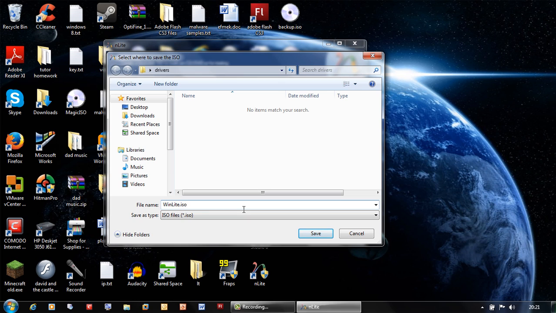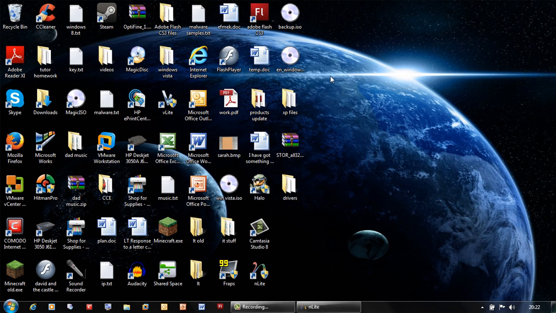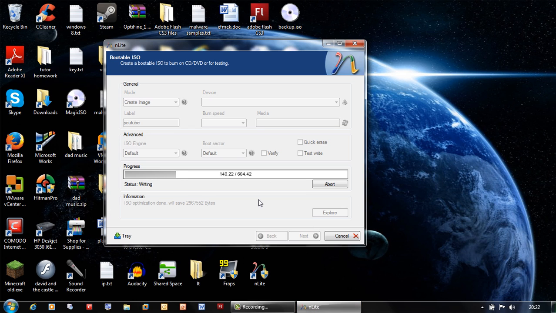Name it whatever you want to call it. I'm going to call it SATA_XP, with an underscore, because underscore is quite clever. Just press save. Now it's going to start to make the file for you. This shouldn't take very long. It's weird. It's taking a little while. It shouldn't take that long. I'm on a laptop that hasn't got a crazy hard drive in it, like some computers have. But it's alright. This is going to take a little minute.